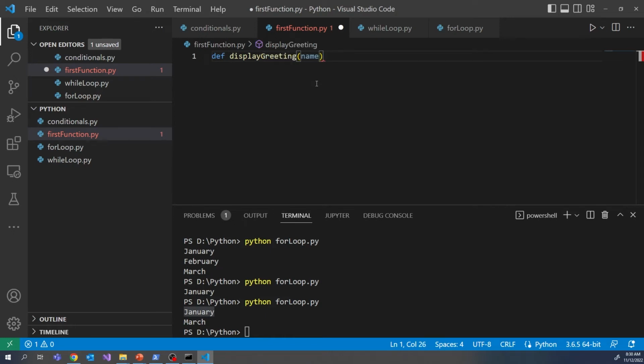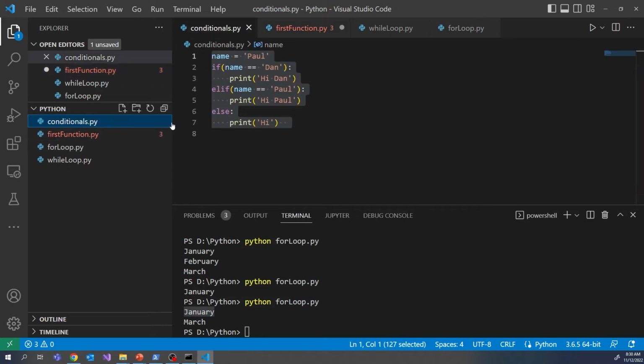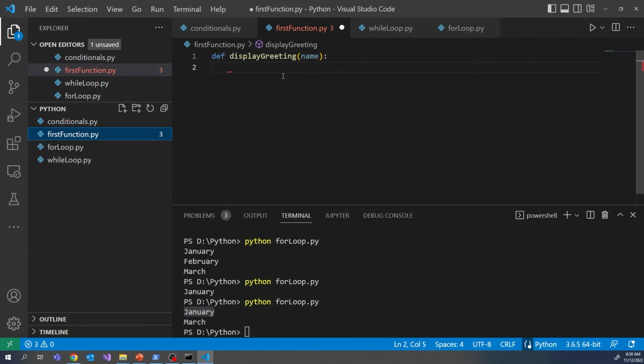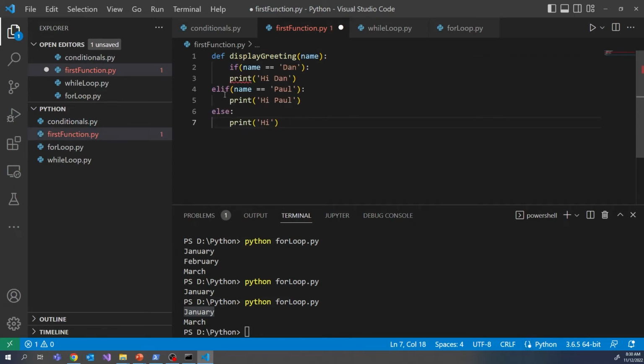We put in a colon, and you see we get a nice indentation. Inside this function, we can put, for example, this if logic we have written previously. We have to format the indentation a bit.